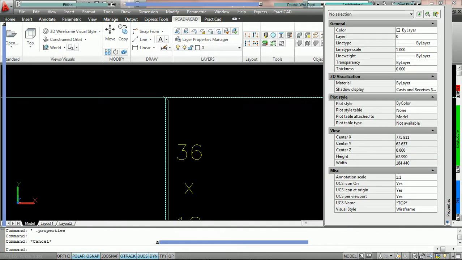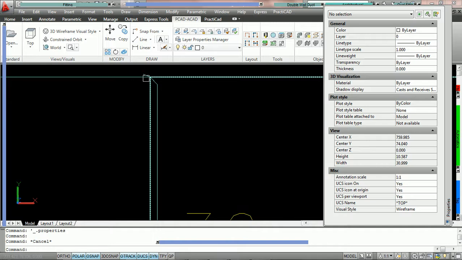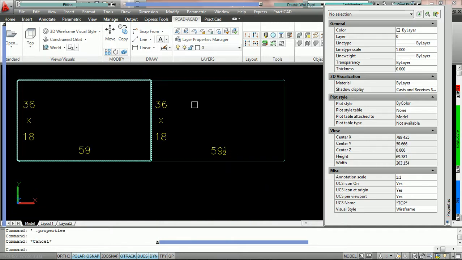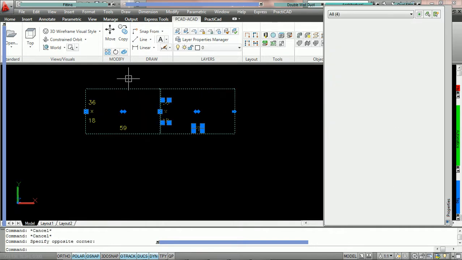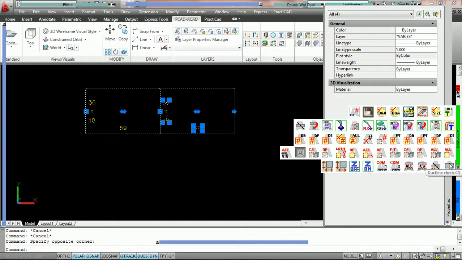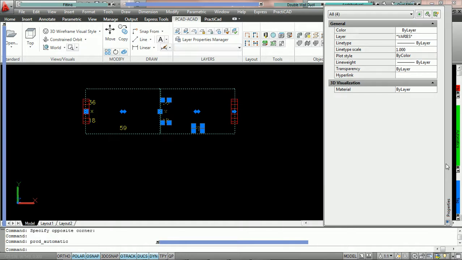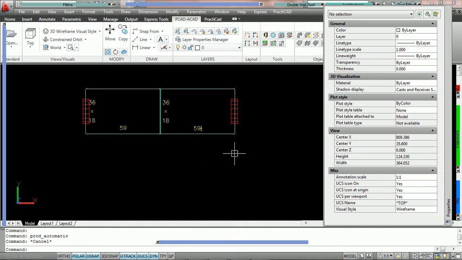And the reason why is, even though when you zoom in we have two different connectors, we've said that those connectors are compatible. And because of that, we can make an edit. We can even run a duct line check. And when we run the duct line check, you can see that it's only marking the ends of the fitting. There is no break. That is an acceptable connection to PractiCAD because they're compatible.